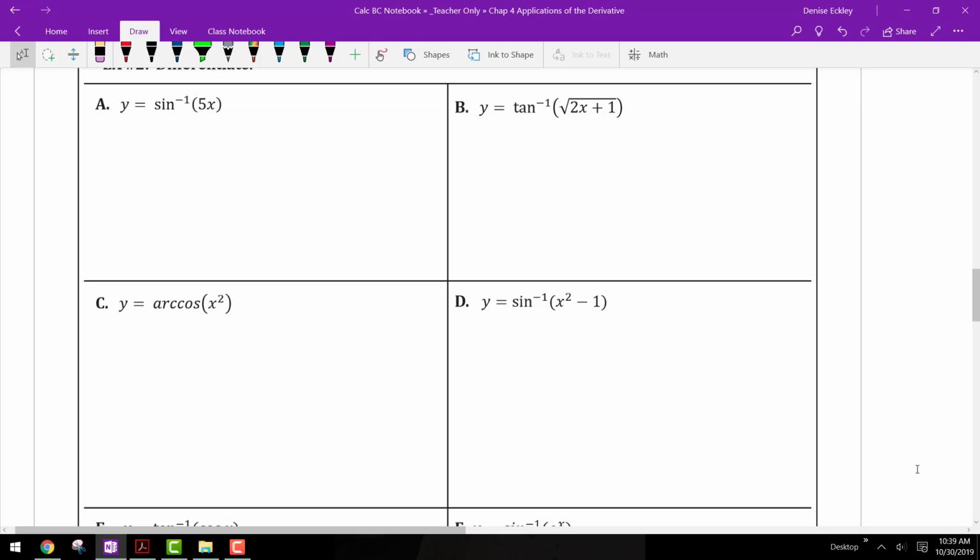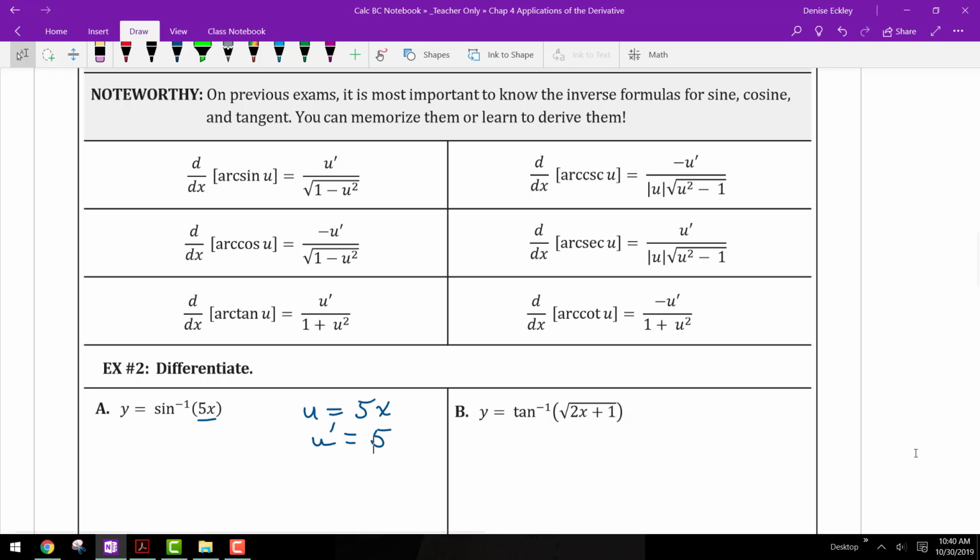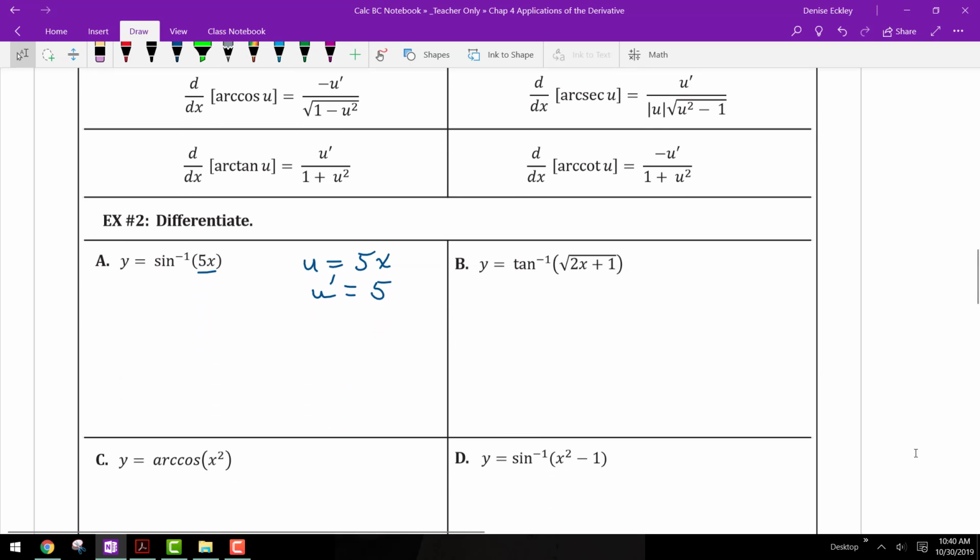Okay, so let's do some practice problems with these derivatives. Now, if you notice, these will require the chain rule, as we do have u's here. So like in part A, our u is going to be 5x. So what we can do is sketch that off to the side to help us get started. When we recognize we are going to have a chain rule here, it might be helpful to say, okay, u is 5x, so u prime is going to be 5. So that then we can go right to this definition here. The first one is arc sine, which is the same as inverse sine. So we can see right here that we can put our u prime on top and put our u in the denominator. Okay, so let's go ahead and do that then.